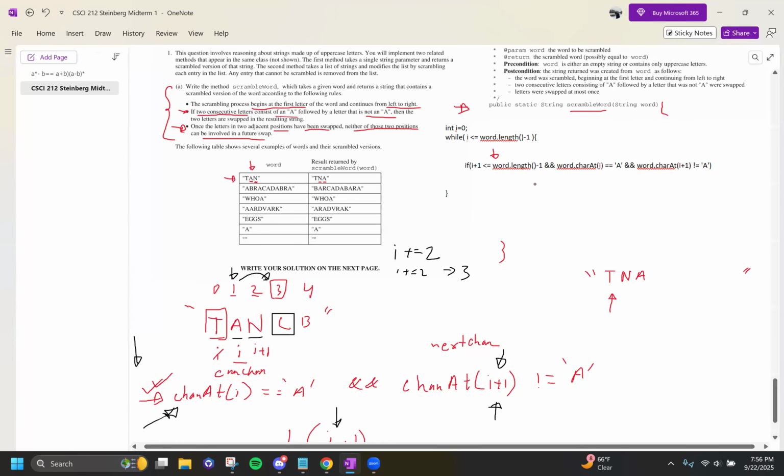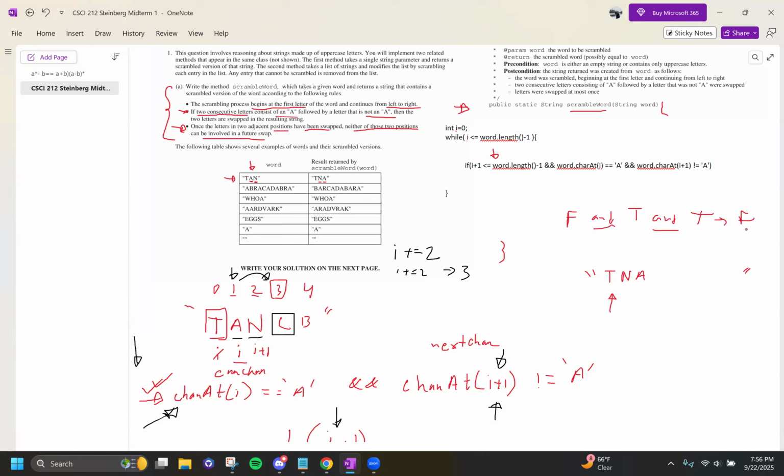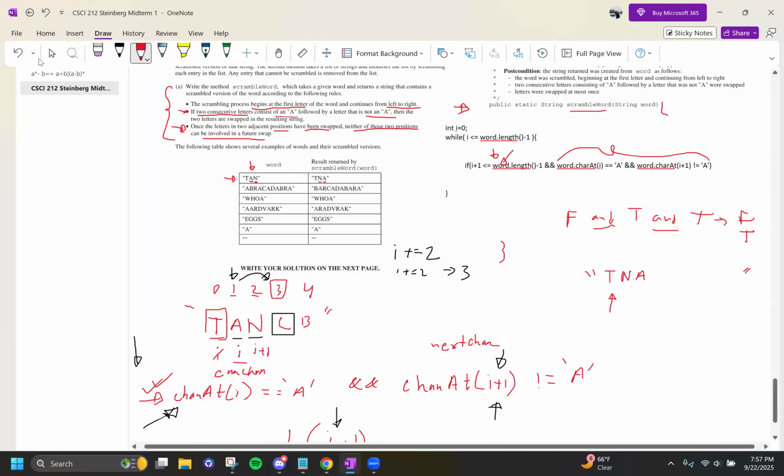Like if this one fails, we know that the whole answer is false. Let's say the next two are true. What is this value? It is always false because one of them is false. For an and to be true, everything has to be true. And if this one is failing, we're not going to even do this part because it doesn't really matter to us. And that's how Java, or any language in general, works. And that's how I'll do this.